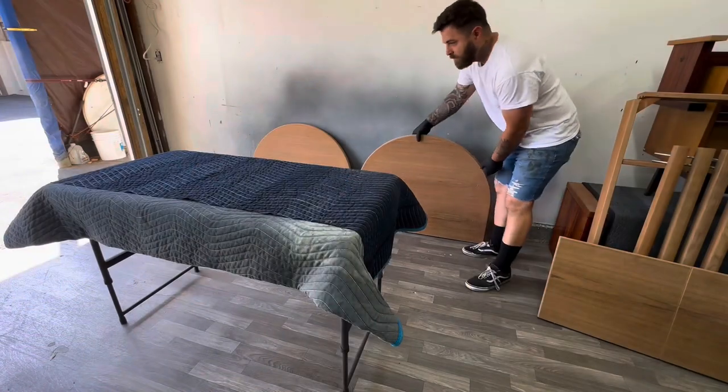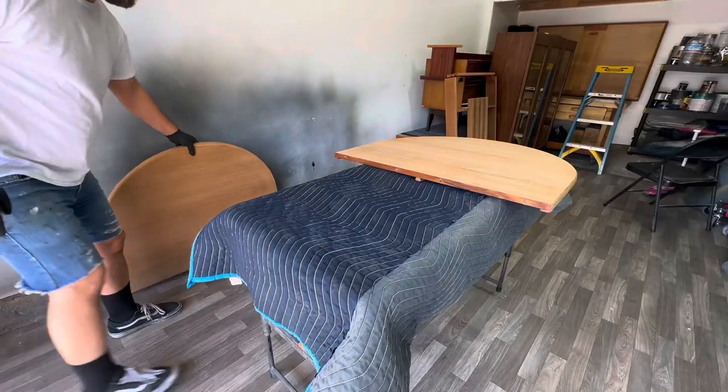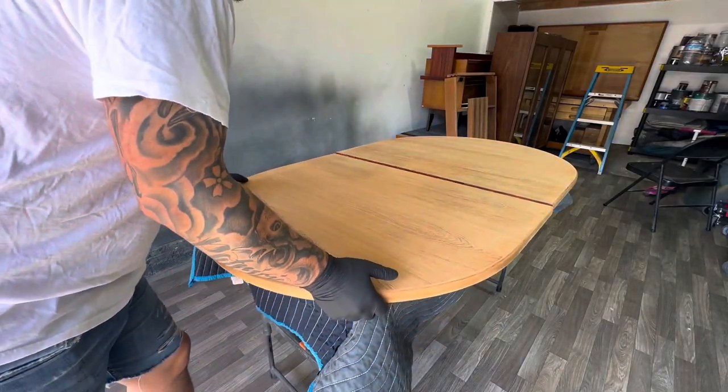So you just mix it in some really warm water until it dissolves. It says to add like 2 tablespoons, but I think I went a little bit more on it just so that it can penetrate that wood, because it had a lot of wax in it, just to penetrate and get down to that darker color.